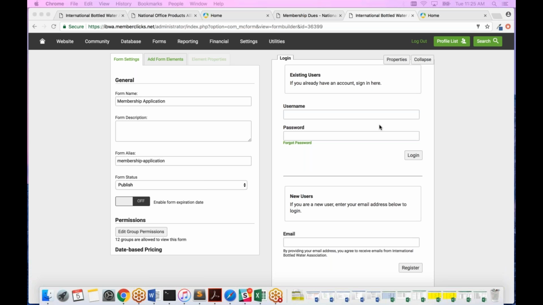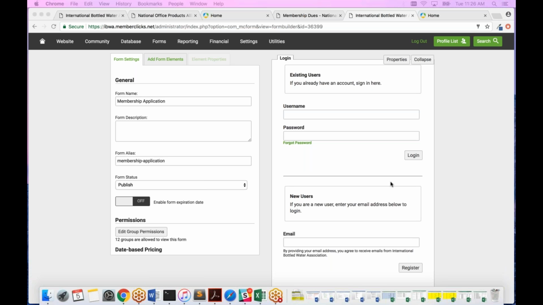Okay, so let me just ask quickly. In this form setting, the login, it says for the members, what will I have to go in and do to make sure that everything is in there for them properly? What am I going to have to actually do to tweak it to make sure that all of the elements and things are there for them? We're getting there. Okay, all right. I'm doing a kind of macro, and then we'll get to the micro level.